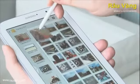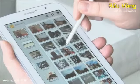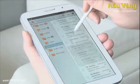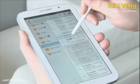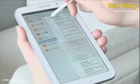There's Air View, which is built right into the operating system, so if I hover over with my pen over certain objects like a thumbnail in the gallery or an attachment in the email inbox, I'll see a preview of them without even having to tap. And unlike previous Galaxy Notes, I can now use the S Pen to tap the back and menu buttons. I don't have to lift up my finger to do it. It now actually works on the capacitive buttons as well.